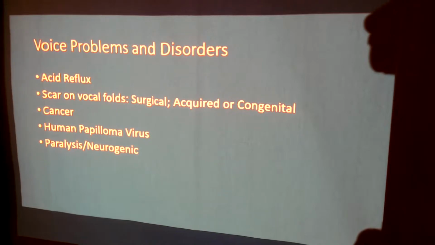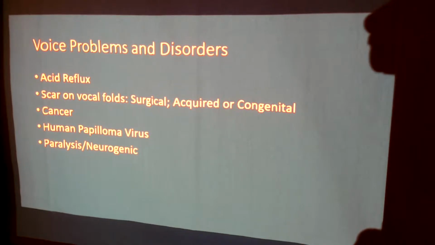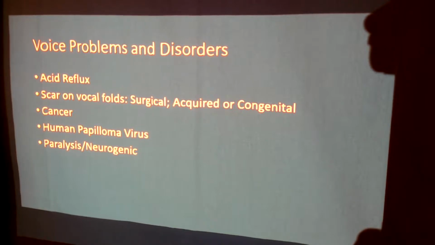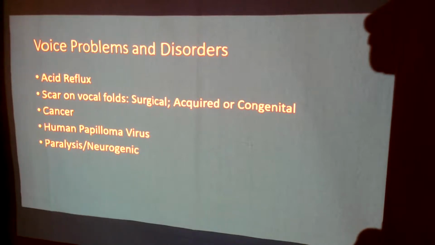Paralysis, stroke, or anything neurogenic: the nerve that is innervating or supplying the larynx is just like electric cables running from the switchboard to the bulb. If any of the wire there is affected, the bulb is not going to glow. Similarly, if the wires or the nerves going to the larynx are affected for several reasons, that could lead to a paralysis and stop the vocal folds from vibrating. Sometimes it could just be one side of the larynx, and sometimes both. Now, depending on whether it's one side or both sides, the effect in voice can change.